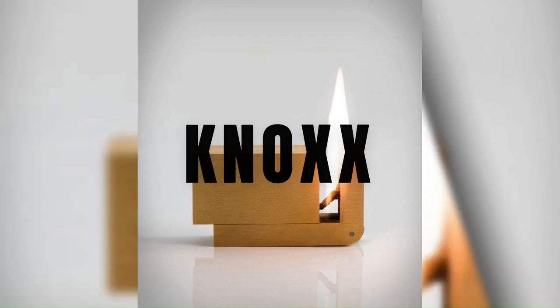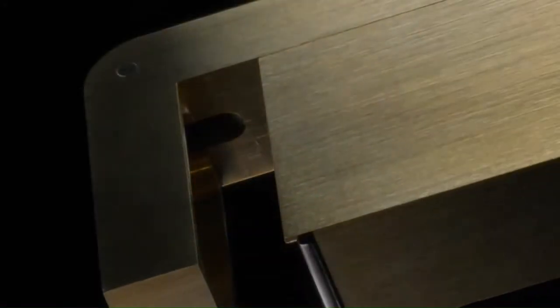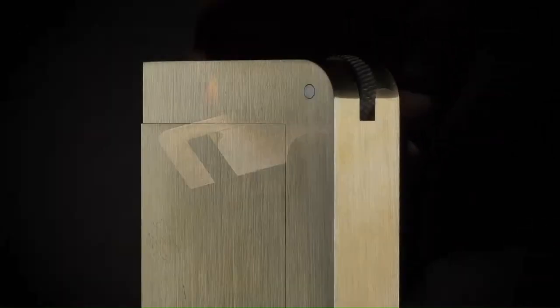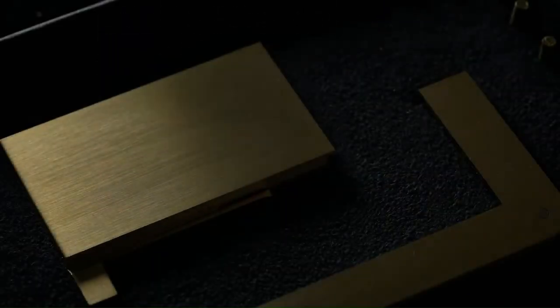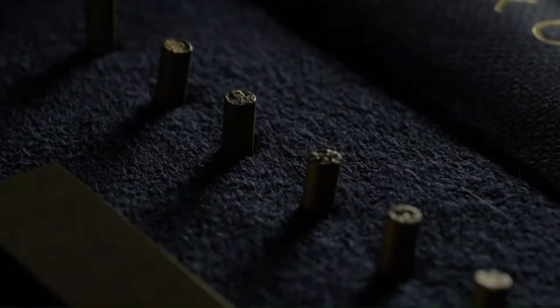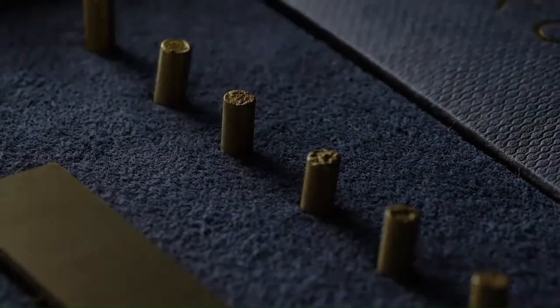Knnox Lighter. Knnox Lighter is a piece its owners will be proud to own and show off, a beautiful and exquisite lighter, solid brass machined and polished by hand in the UK. It's very well built, heavy in the hand, exudes a luscious quality, and will age nicely, creating a unique patina, increasing its uniqueness. Its minimal vintage look reminds us of a time when this was a must-have accessory.